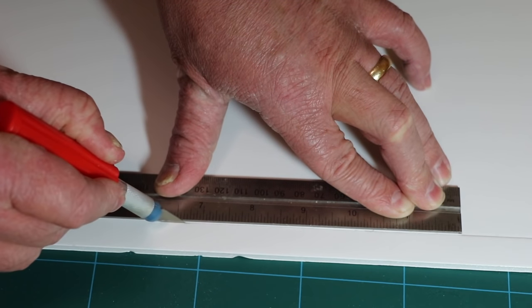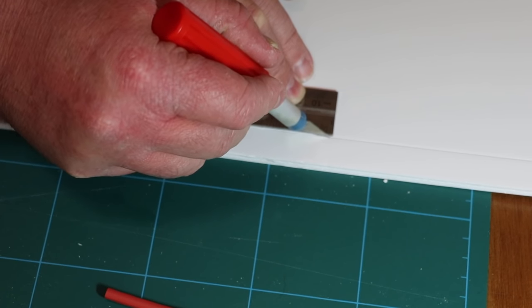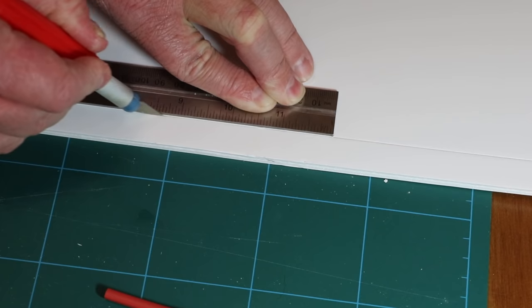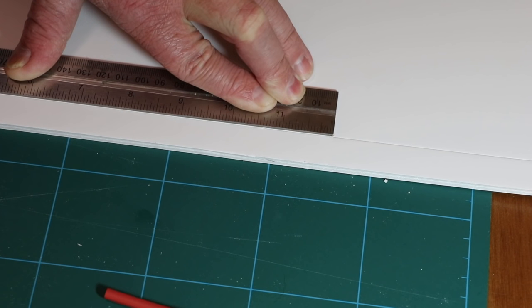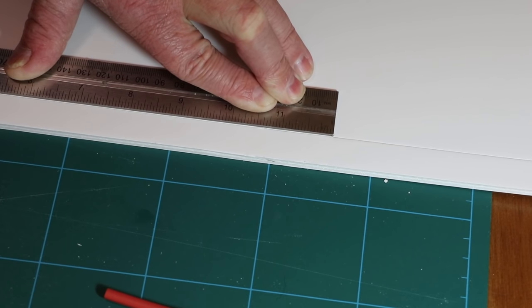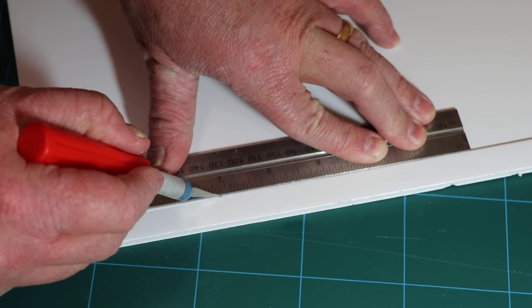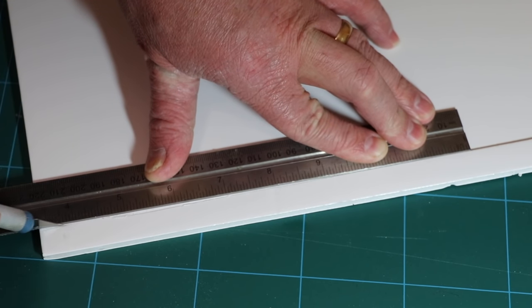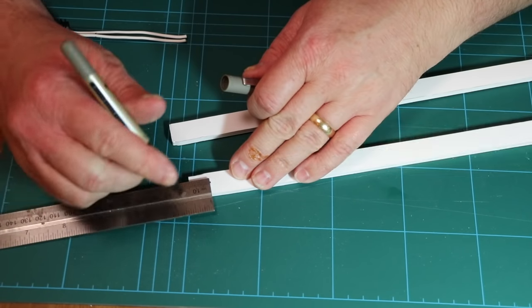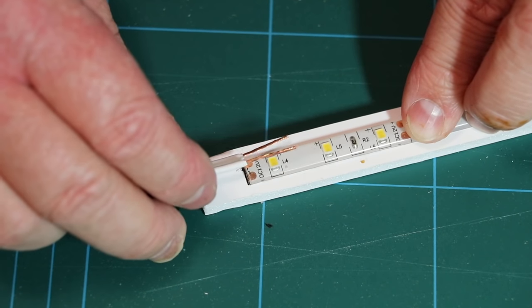Step two, we're going to now prepare the foam board. I need to cut two strips per light simply because I haven't got enough foam board here to make it with one continuous piece, but it's not a problem. The foam board is going to be 15 mil wide and the total length I'm going to need here is 970 millimeters, literally just under a meter long. Now I have my two pieces of foam board, it's time to start working out where everything is going to fit.